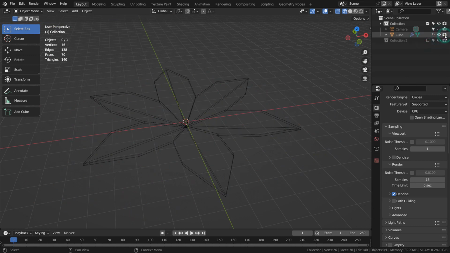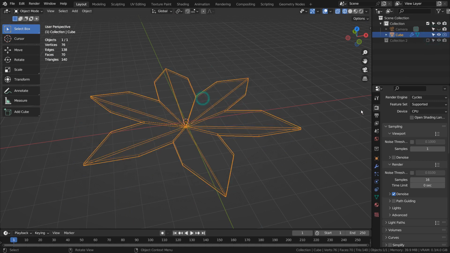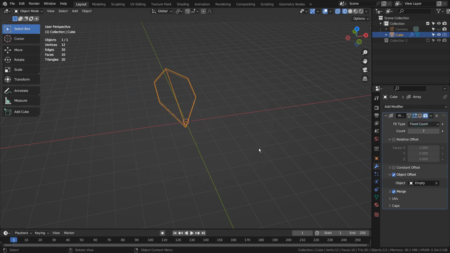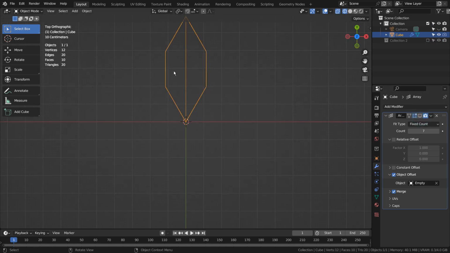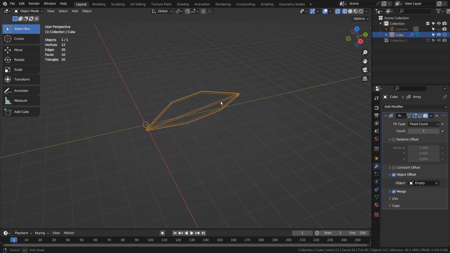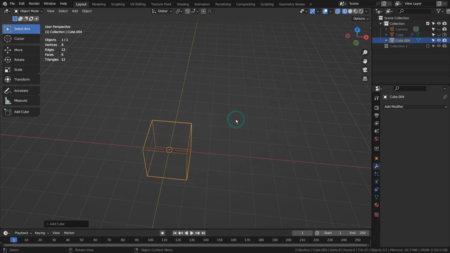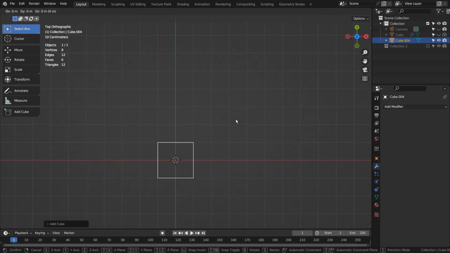This was the base mesh, and I have used a cube, and used the empty object as an anchor to duplicate the mesh around the 3D cursor. 60 degrees on the Z axis means we can duplicate the mesh 6 times. The same logic was used for the light objects that are actually spheres with an emission shader.